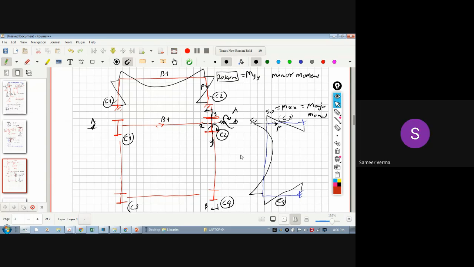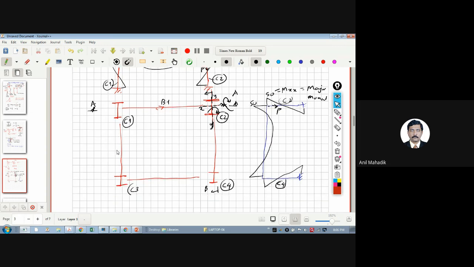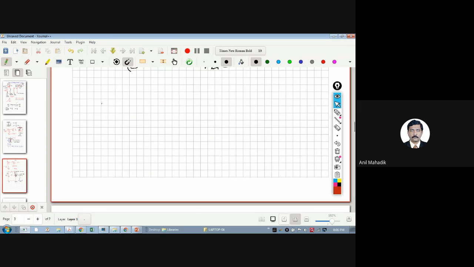Yes, sir. That means your column is carrying two moments and one axial force. So what you will do, you will calculate the axial stress sigma AC cal, which is P upon A. Then you will calculate sigma AC permissible, which depends on L upon r only as per compression design. Then you will calculate sigma BCX, which is Mxx divided by Zxx.